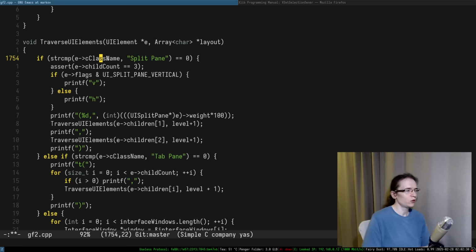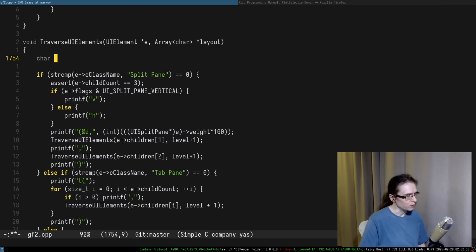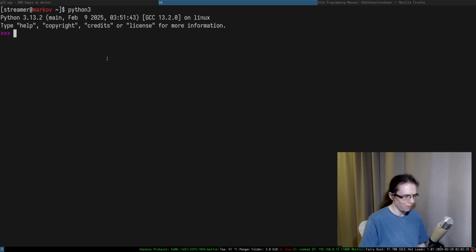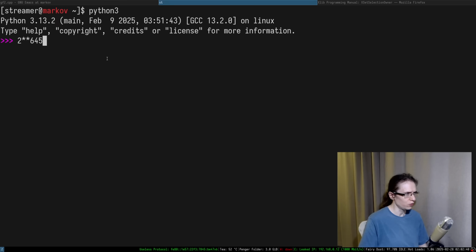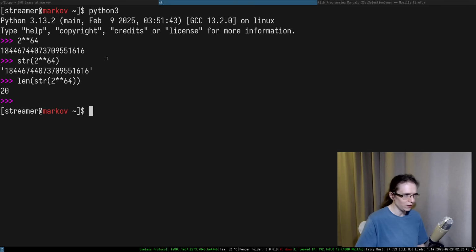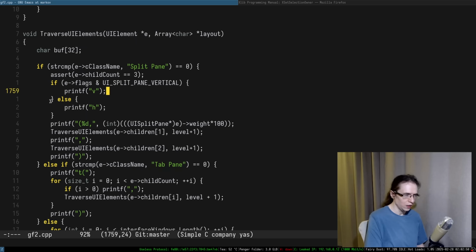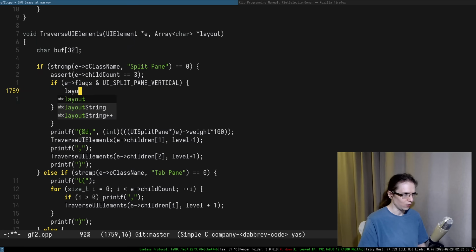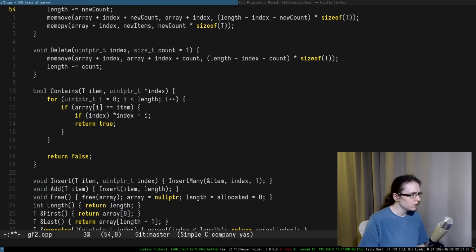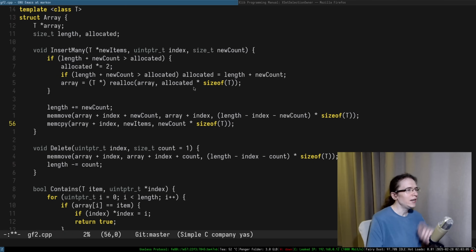Maybe that's fine. We can pre-allocate a buffer for the maximum number, 2 to the power of 64. If you convert it to a string and take the length, it's 20, so allocating a buffer of 32 is more than enough. So this is sort of a temporary buffer that we can work with. And then in here, we can do layout add struct array. So what do we have? Oh, it's an insert menu.